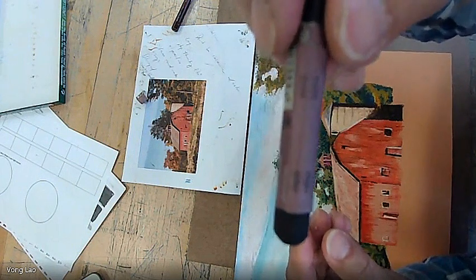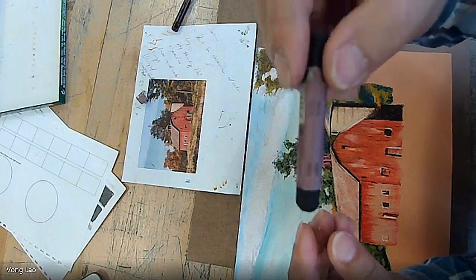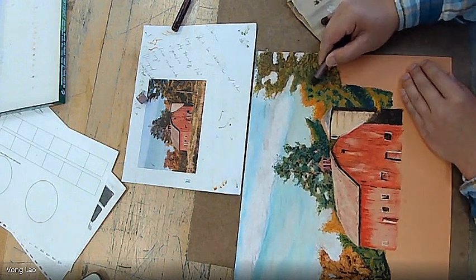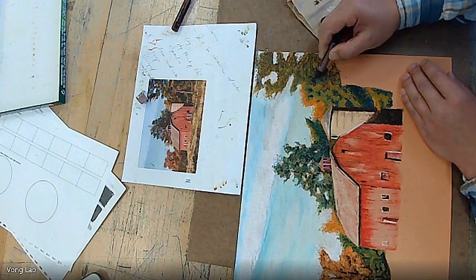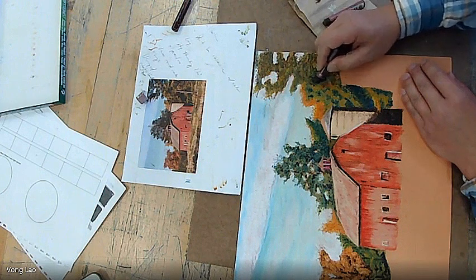I was hoping to show you guys what color I'm using, but it's kind of blurry. So if you listen to my little tips, pretty much this is what I do for the remainder of my project here, okay?